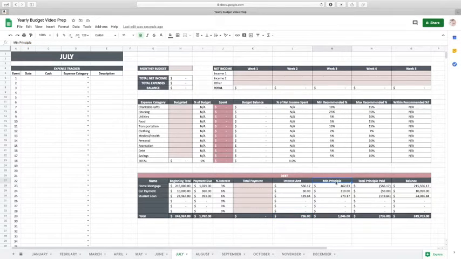Then you go to this minimum principal. This minimum principal is your payment due minus your interest amount. So this is how much money is actually going towards paying off your debt. Then you have your total principal paid, and that shows what you have paid. So right now you have it in parentheses, and that's a negative number. It's just showing you that you haven't paid anything yet that month.